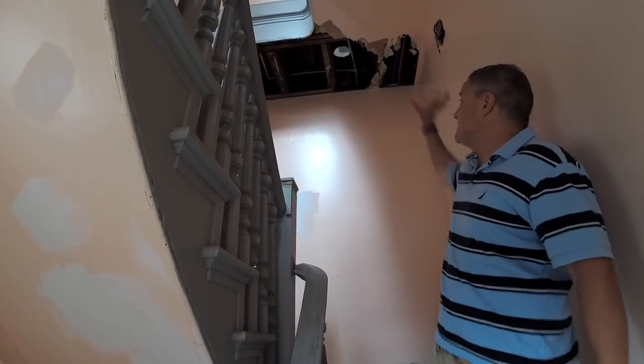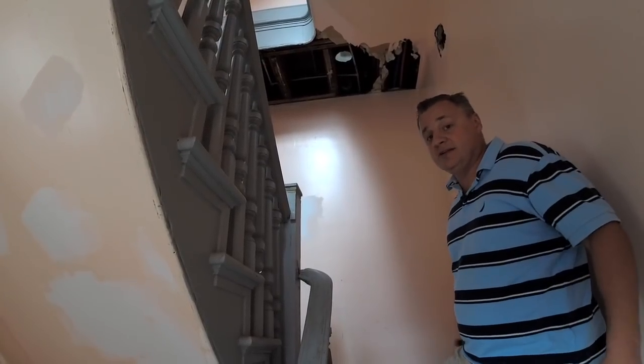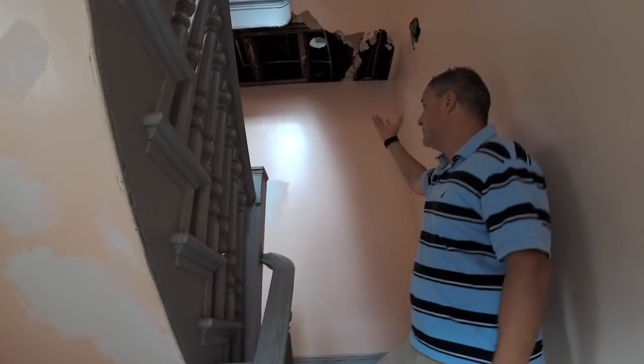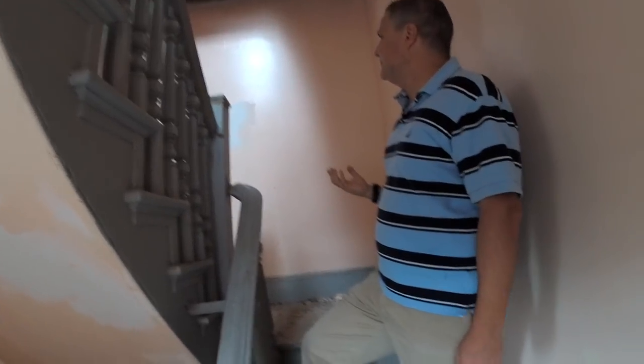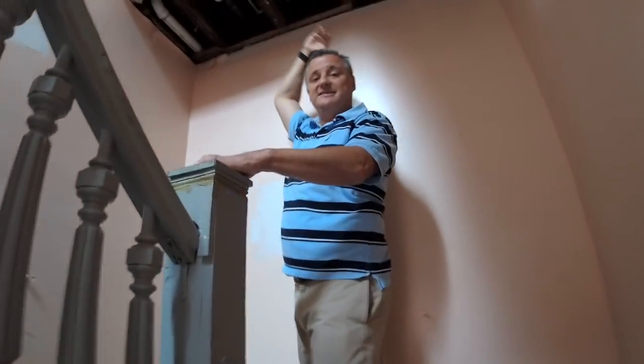So we ended up removing that, tucking all this in, and that's how we ended up having all that plumbing in the ceiling of the unit, the 2-bedroom that's this way. Again, extra money that we had to pay for a functional bathroom, but we ended up moving some things around because I want to create a space that's open and that people don't have to duck around a sewer line when they come in. So now I've got plenty of headspace as I walk through here.